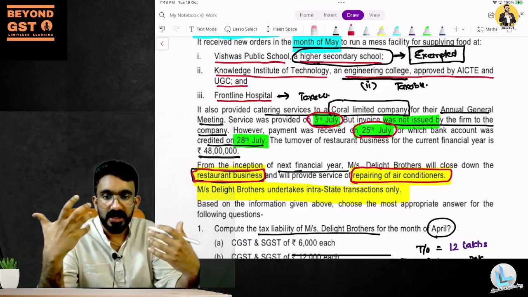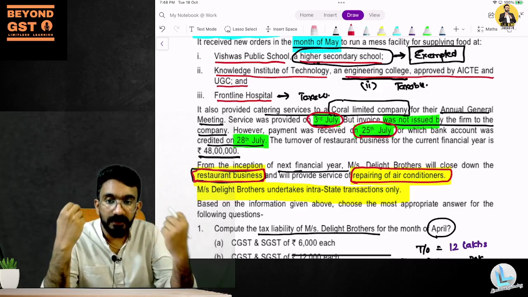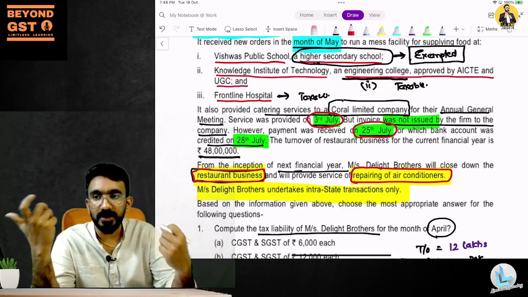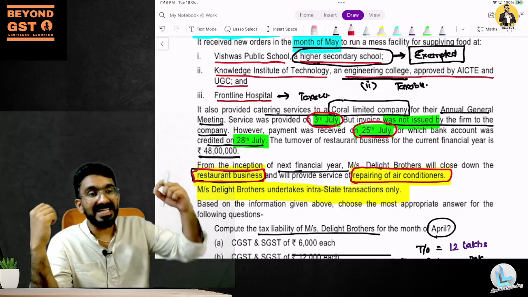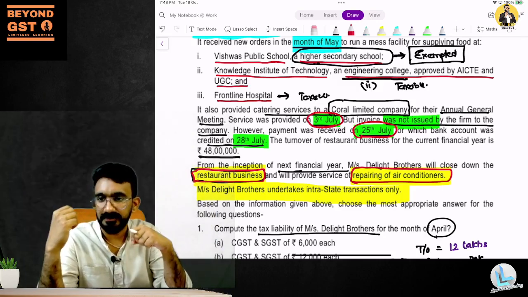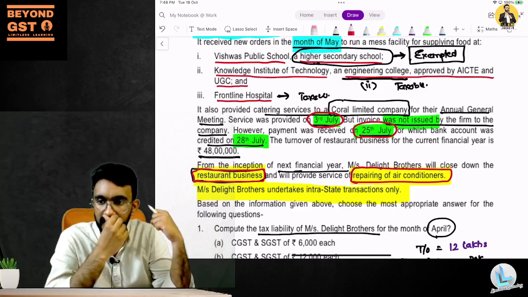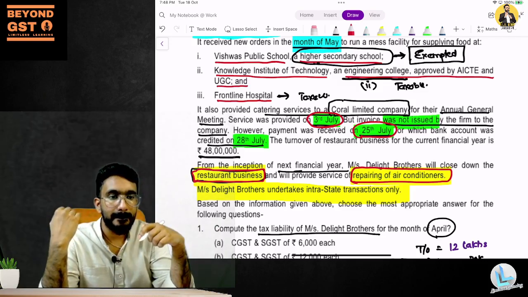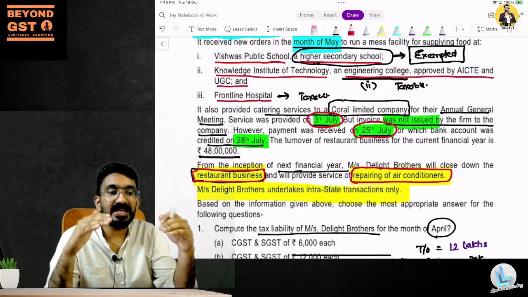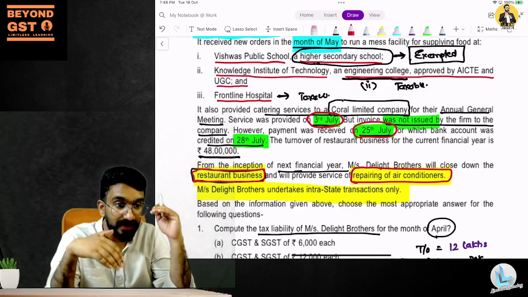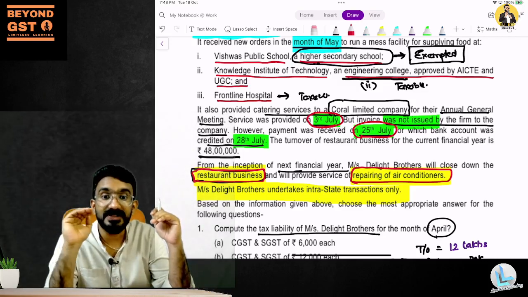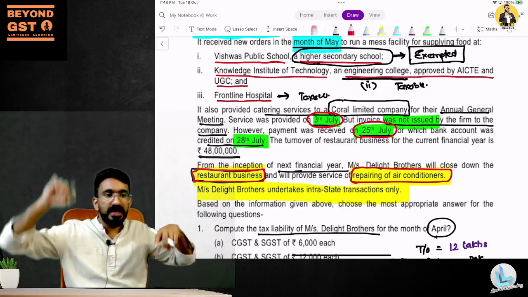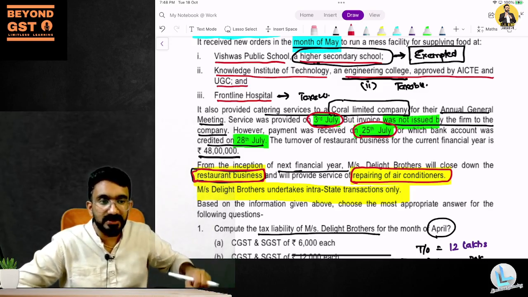Now, what is the next question? Those people who could not opt for the composition levy scheme had another option, a scheme for concessional payment of taxes called 10(2)(a). But it had an additional condition to be satisfied. What is the additional condition? Their aggregate turnover should be within some limit. What is that limit? 50 lakhs. In case of composition levy scheme, it was 1.5 crores. For this scheme, the turnover limit has to be less than 50 lakhs.